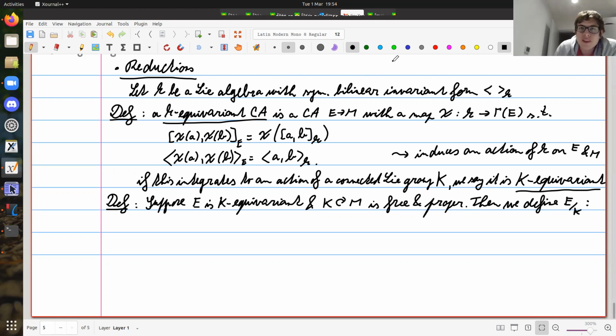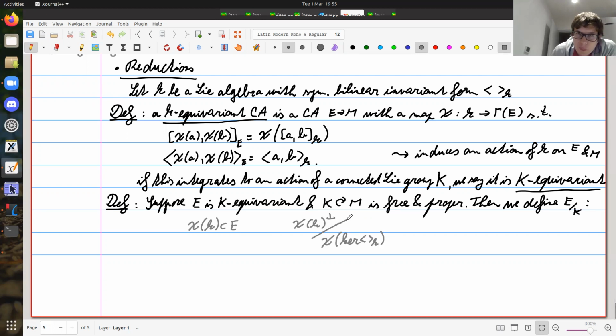Okay, now I will be more descriptive. So first thing that you need to do is, first you take a subbundle, let's call it chi of K. So this is a subbundle of E, which is generated by these sections pointwise. At each point this should be the image of this action at that point. So basically you take all these sections in here, then you take the subbundle that they generate, and now what you do, you take the orthogonal complement to that, which is again a subbundle of E, but then you take a quotient of that thing by yet a smaller subbundle, which will be given by the image of the kernel of this pairing on K.